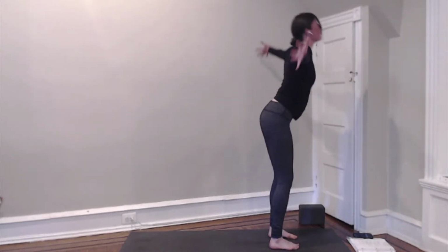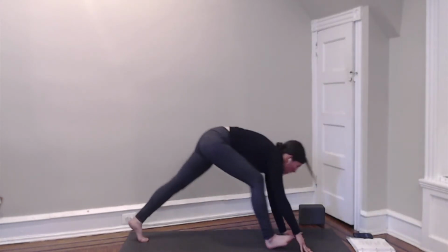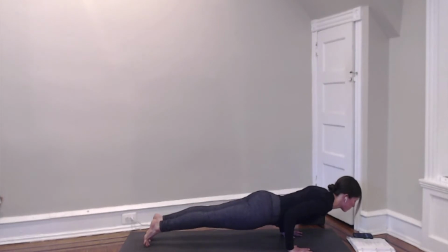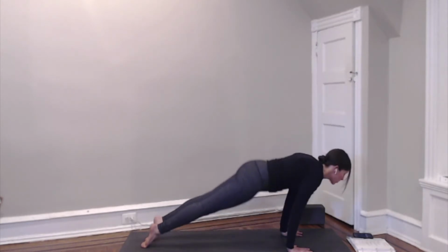Mountain, reach up. Bow down. Halfway lift. Low plank. Go right to it. See the top of your mat. Upward facing dog. Draw your shoulders straight back. Downward facing dog.